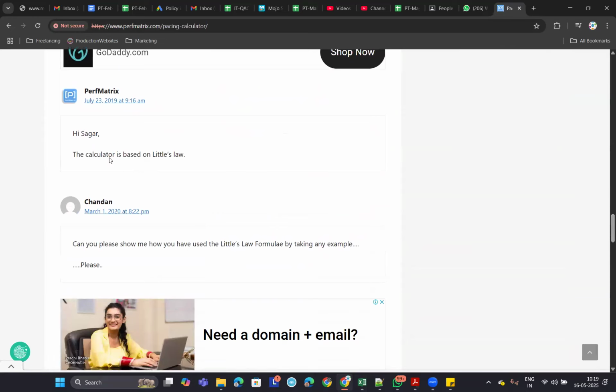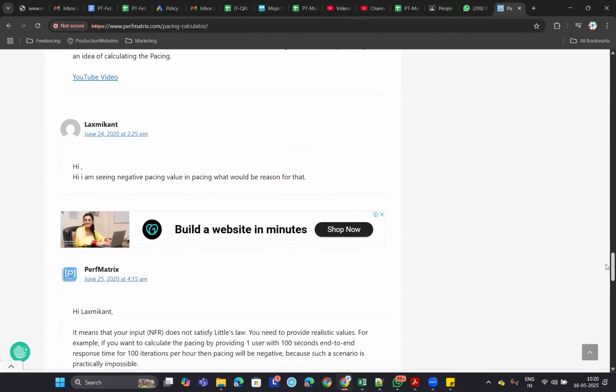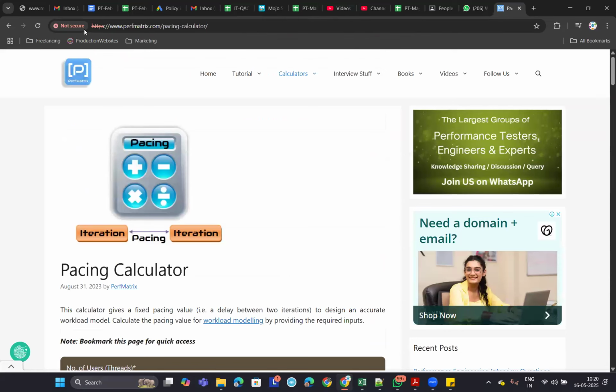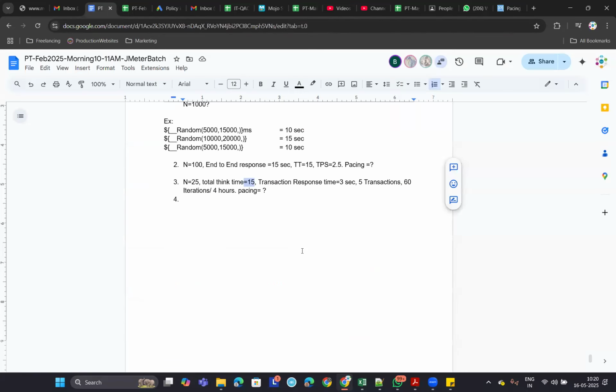It is mentioned from perfmatrix. This calculator is based on Little's law formula only. Clear, guys? In interviews, can we use it? Yes, you can, but you should tell them.